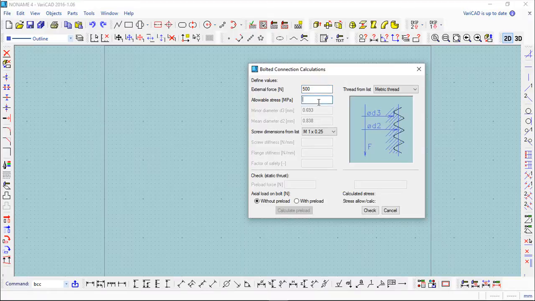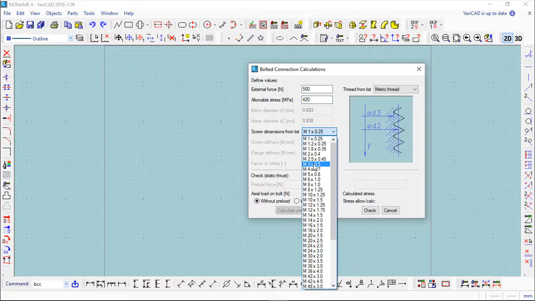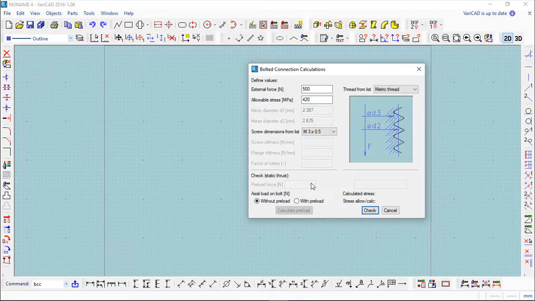I have this allowable stress which I can say it's 420. Some of these values you need to know a little, and you have to know more data about the class that you have in this case of the screw and the values, because some of these things are standard. Okay, we are just making an example, and I want to say, for example, this screw is a M3 screw. I don't have any conditions of preload. Okay, it doesn't matter, and let me just do the check.